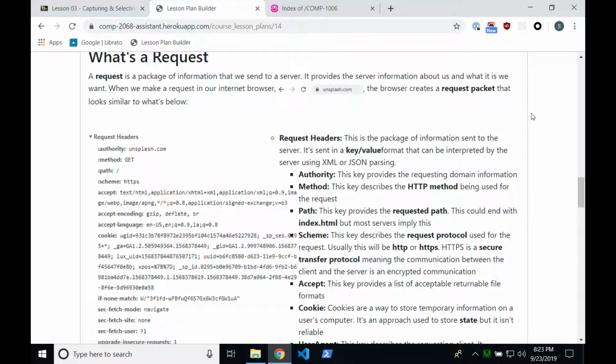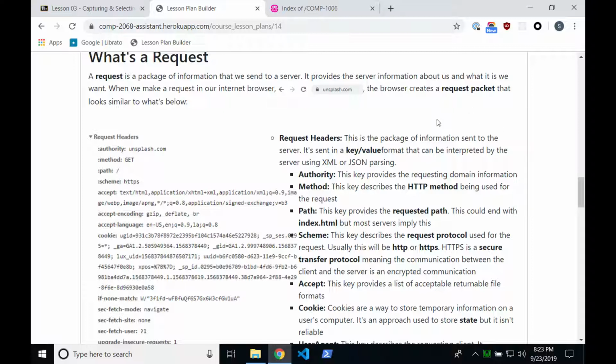So, what is a request? Seems like a tricky thing, but believe it or not, you guys have been making requests for as long as you've been using the internet, right? I mean, anybody ever not touched the internet before? Good news, you've made a request. Not only have you made a request, you've gotten a response. Two of the pieces that you need to know about: requests and responses, right? So what is a request?